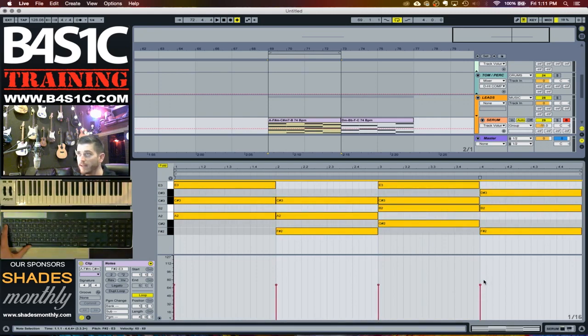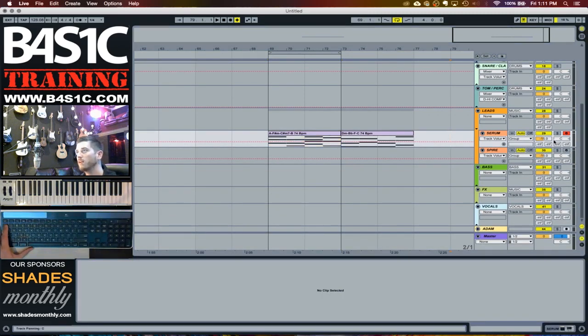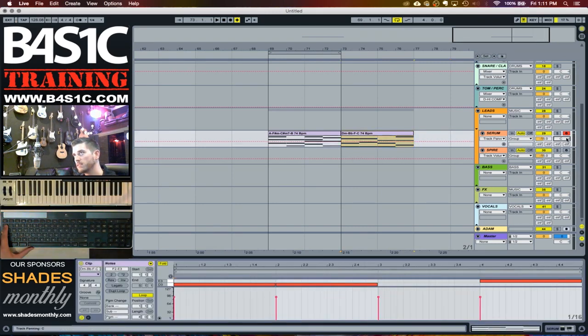With velocity, we have automation. So if you want to automate a parameter in Ableton, you would select the parameter, and then your automation line pops up for that parameter. As you can see, track panning pops up, track volume pops up. To automate that, I would just move this parameter like that. Now when you play it, you can see it automated.